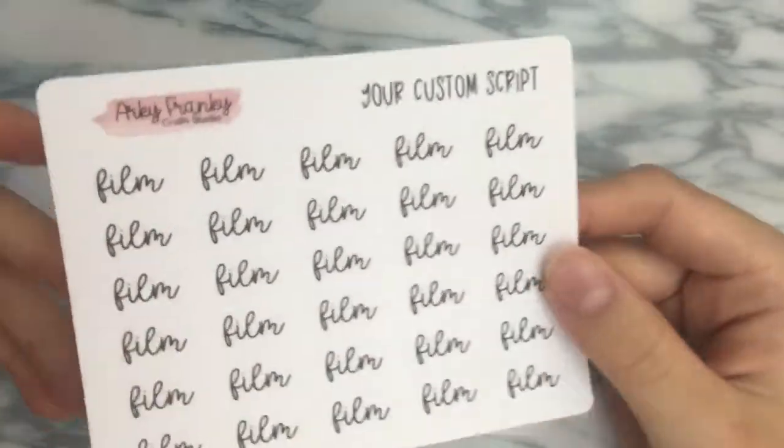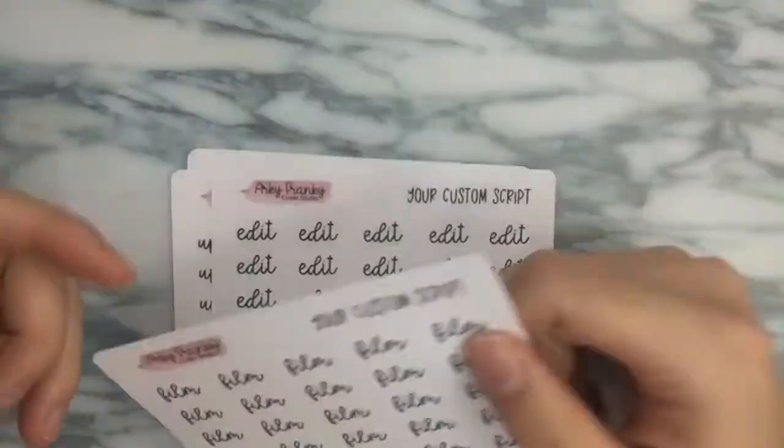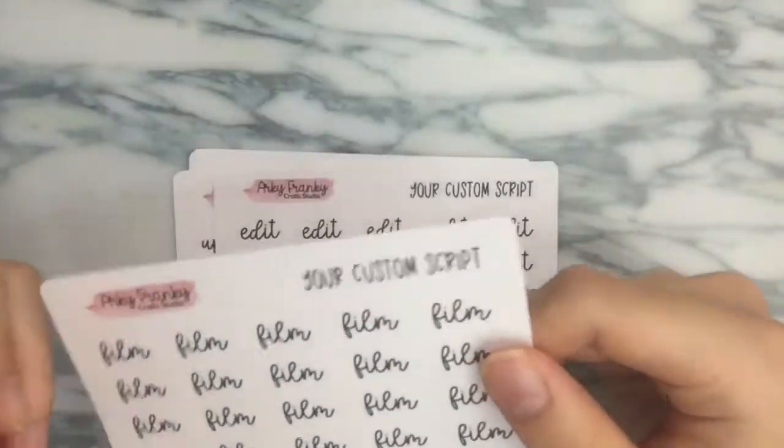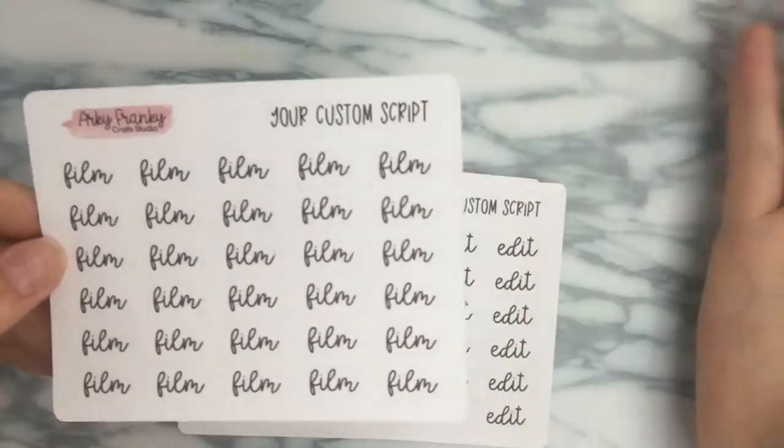If I am to stock up on scripts, I want to start with black. And when I'm on it with character stickers and other stickers and scripts in black, then I will maybe go into foil. So that's my thought process.